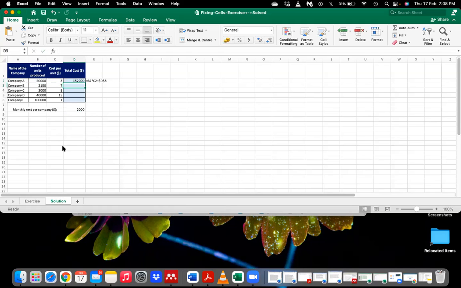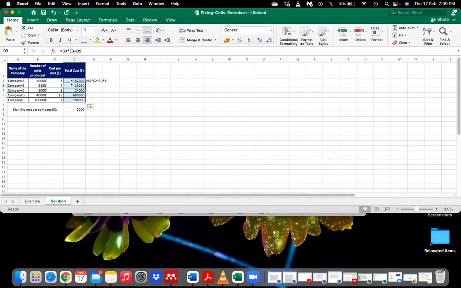So the total cost for company A is 1,52,000, whatever the figure is, you can see it on your screens. Then if I drag it down for all the companies, this formula is creating a problem.